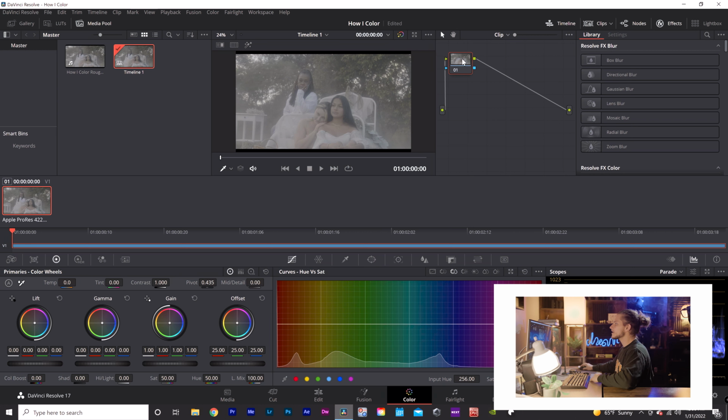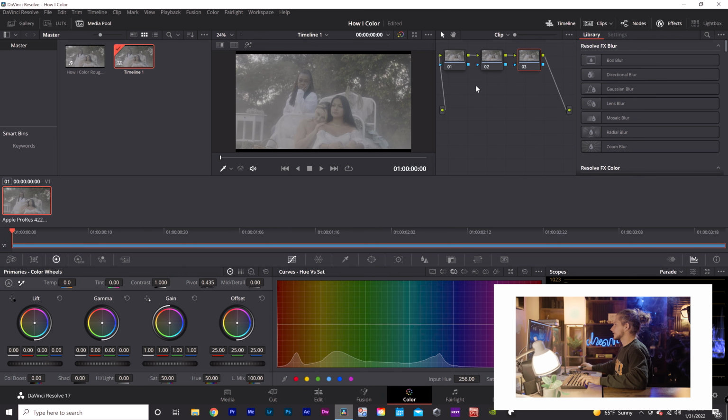These are your nodes. The best way I can think of nodes is like adjustment layers in Premiere. A lot of people like to do one adjustment layer and edit a ton in that adjustment layer, which can save time, but if you mess something up, that's a lot of undoing and a lot of repeating. So you'll end up having a bunch of these nodes, and each node will be its own edit. If you don't like something, you can just click on it and delete it, and you still have all the other edits.